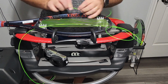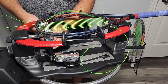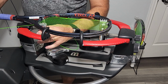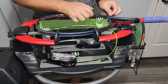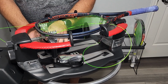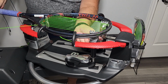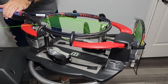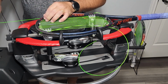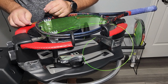Yeah, that was six, and so now we're going to feed seven, thread number seven, just get it out of the way. Skip grommet number seven in the throat and in the head. And we're going to tie off.